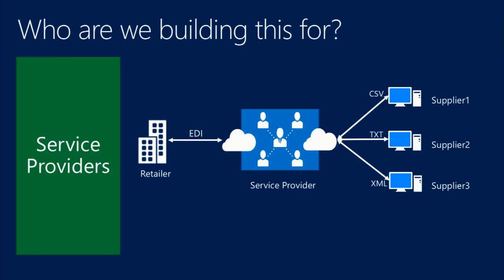The advantage that the service provider gets is, one, he's able to bridge the impedance mismatch, and if he has a canonical format built in between, that reduces the translation cost. Right now, you can onboard one supplier at the same cost as you've onboarded any other supplier. Your cost of onboarding a supplier drastically comes down. This is one category of customers we're targeting, and I believe Nimbo spoke in the earlier presentation, and Nimbo is a service provider who is delivering a solution on EDI for their customers.